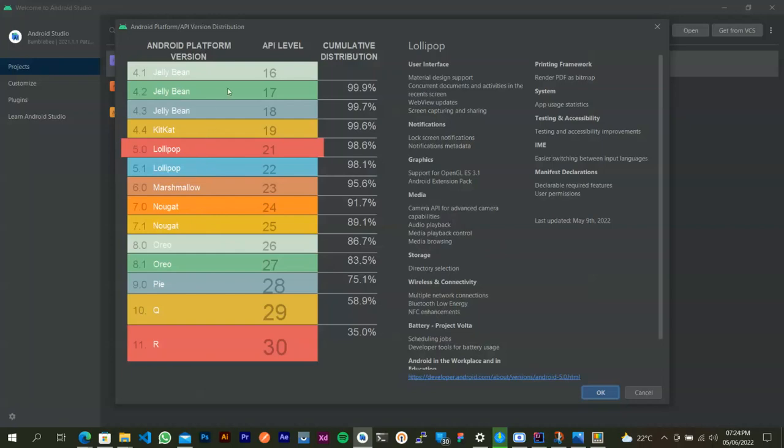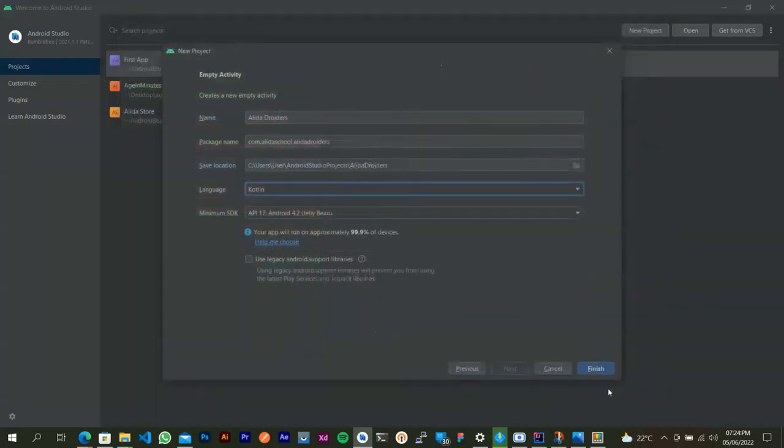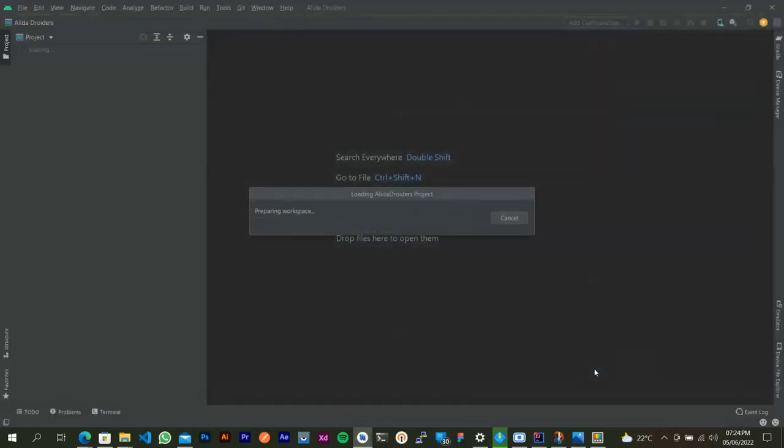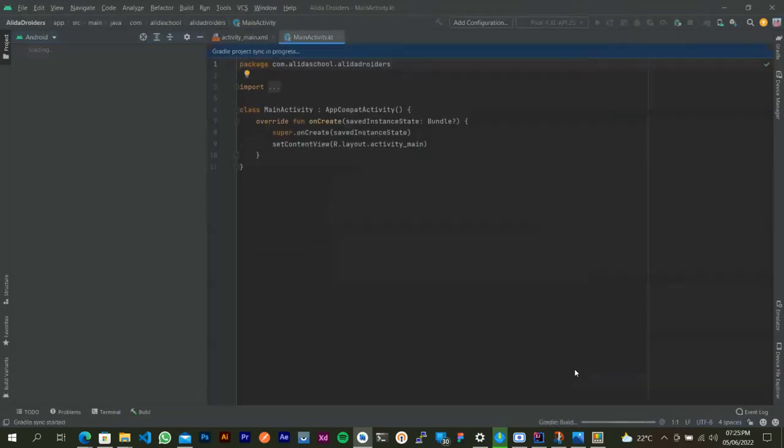But I want to choose my audience for Android 4.2, which is API level 17. I'll choose that. I'll click on OK, and you see here it has said API 17. After that, I'll click on finish, and I'm excited. Our app will start building.